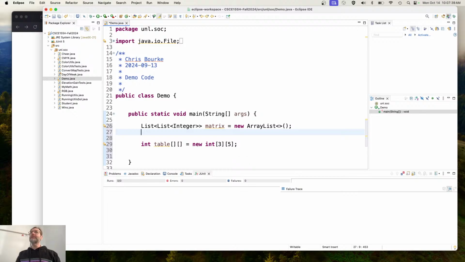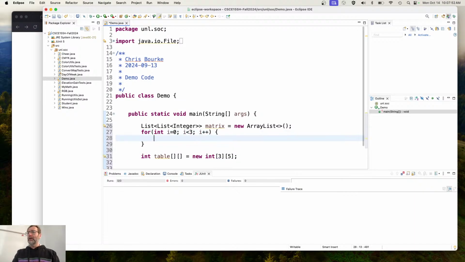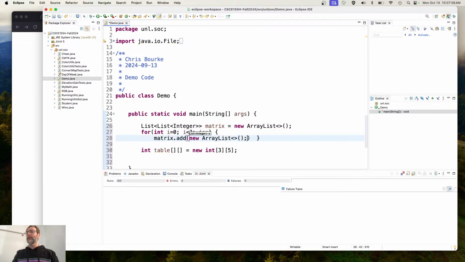The problem here is now you have to go through and initialize each list. For int i equals 0, i is less than 3, i plus plus. Now I have to go through and say matrix.add new array list. Now it doesn't make it 5.